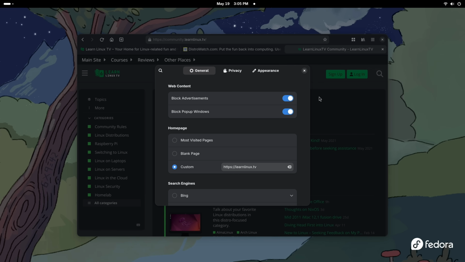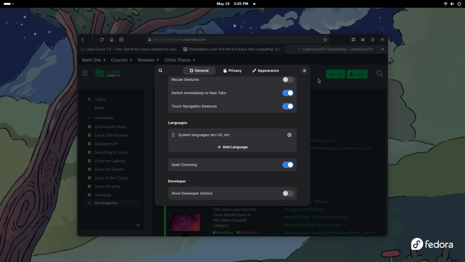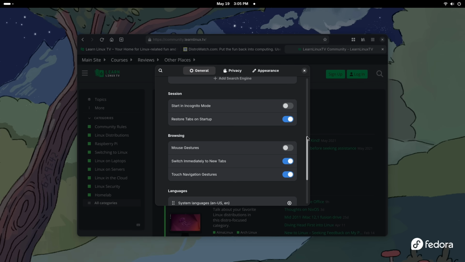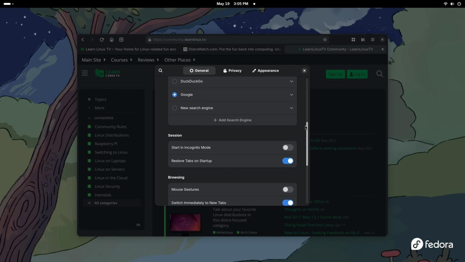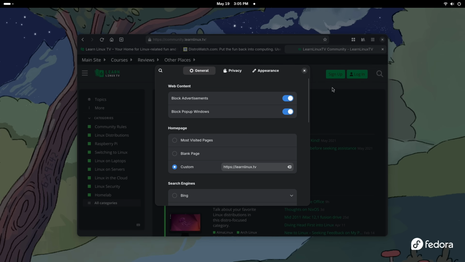I'll leave a link to the bug report in the description down below. It's already been reported, but at this time, Firefox Sync is not supported currently, and it's also not an option here in the preferences. It's something that I do hope comes back. It's a little annoying that you can't sync your data, but it is what it is. As of recording time, the bug report is about a year old, so it doesn't appear like it's going to return anytime soon. However, I do hope that it does, because that's definitely something that's very useful.